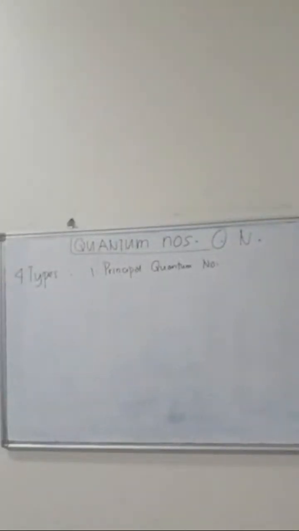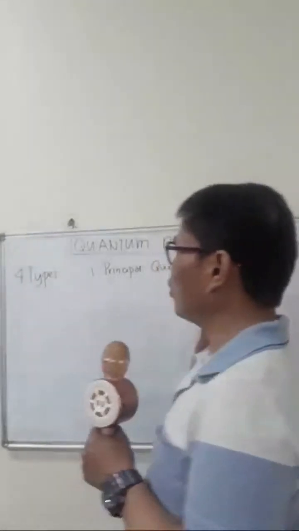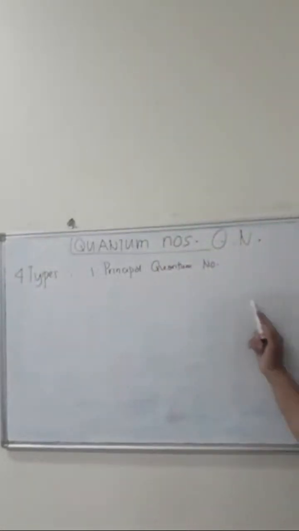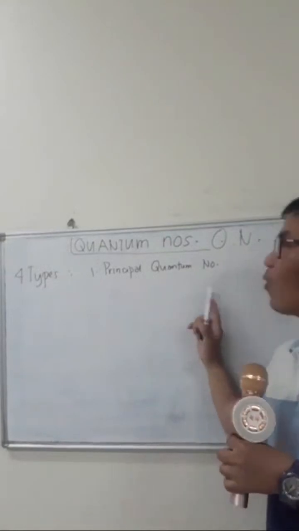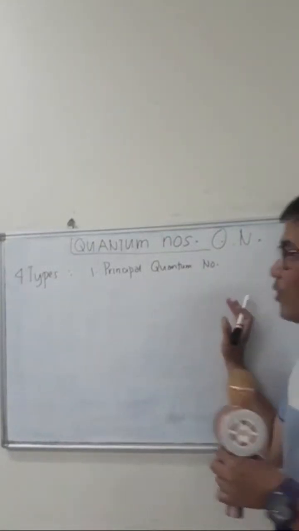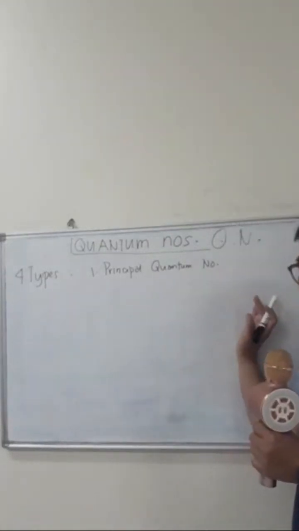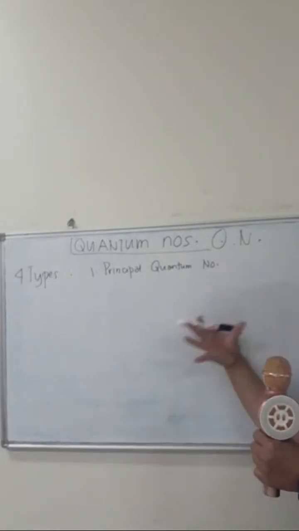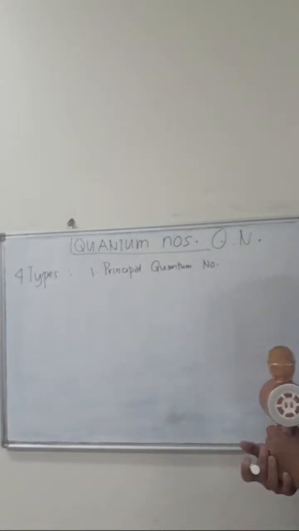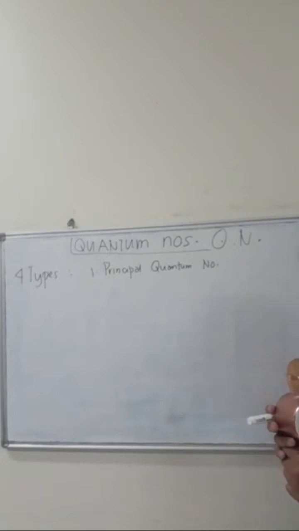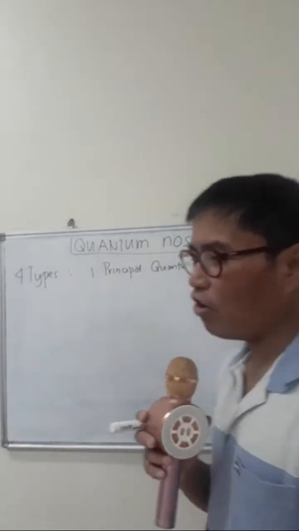Okay. Number one. So let's go back with our discussion, quantum numbers. So what is the definition of quantum number? I told you a while ago. What's that all about? Quantum numbers are numbers that determine the energy, the position, the movement, the shape, and the size of electrons in an atom.